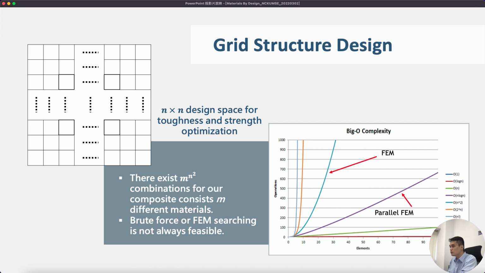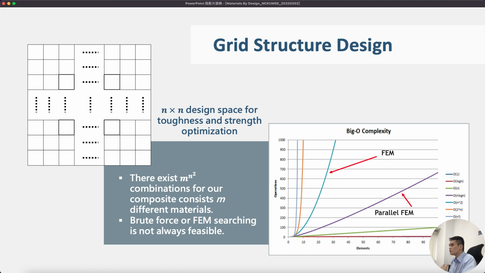So if we have a binary distribution of soft materials and brittle materials, we can have 2 times 2 with the order of n squared. So when we increase the resolution, as you can see here, there will be intractable numbers.